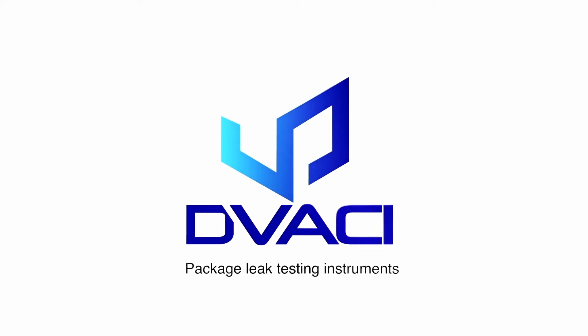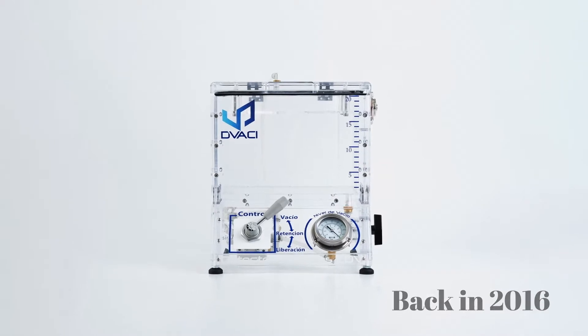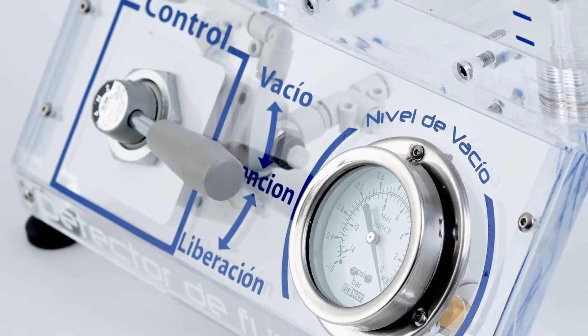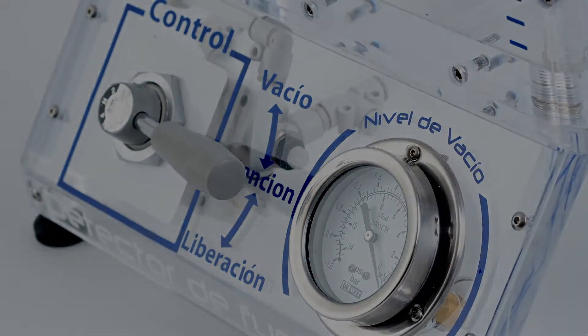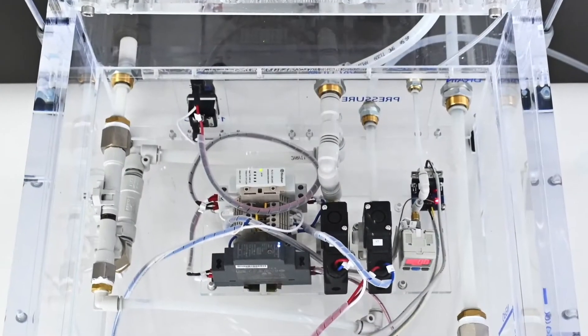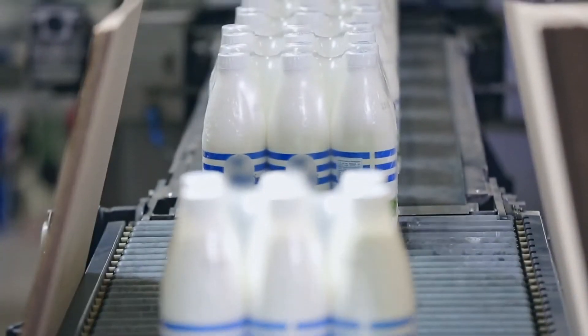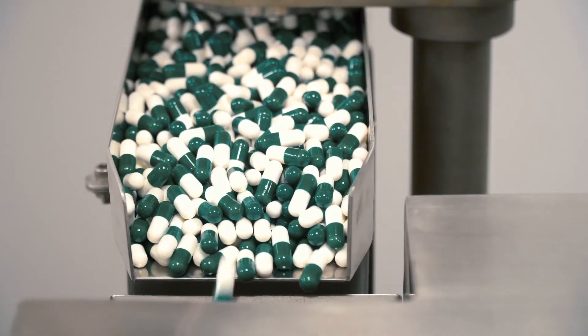In the beginning of our company, in 2016, we developed a vacuum chamber that was 100% pneumatic with analogic controls and gauges. We quickly became aware that the majority of our clients needed precision and a convenient system that would control vacuum level automatically, with repeatability in their testing and constant vacuum levels achievable.